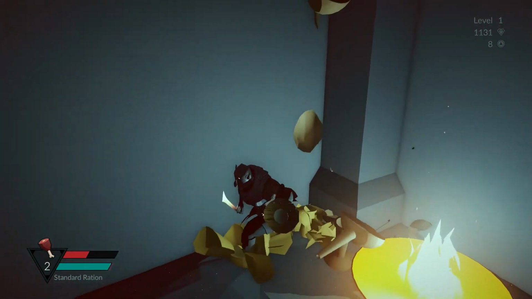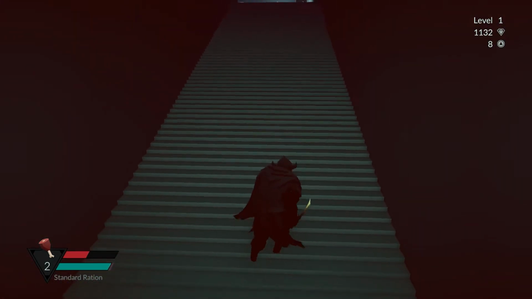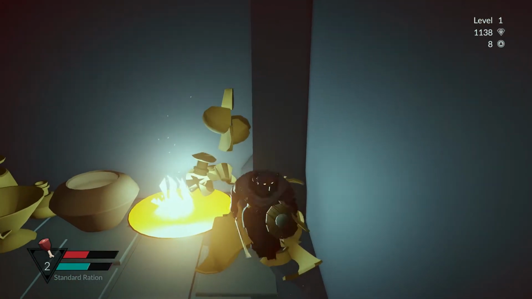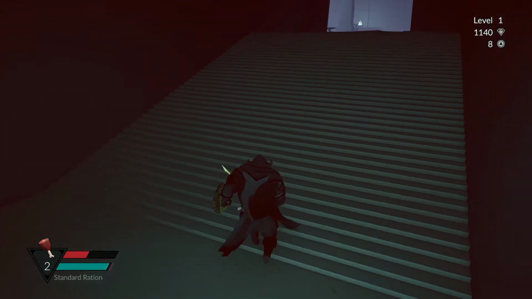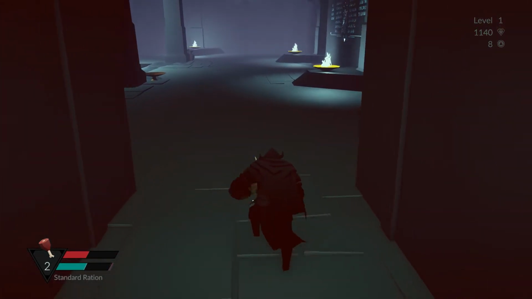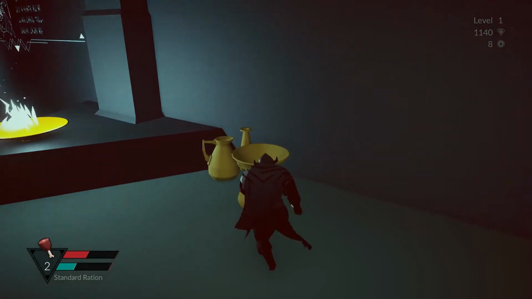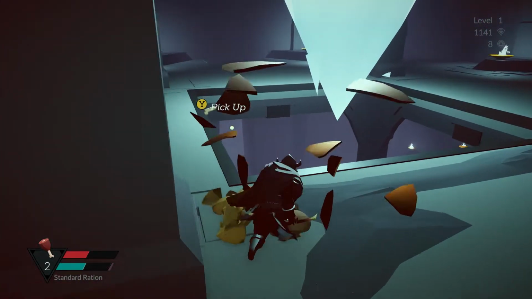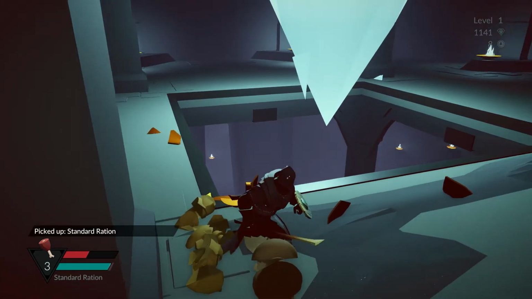The co-op also does work in a sort of drop-in, drop-out mode. You can just appear in one of your friend's games and then leave if you want to. You can also, of course, if you don't want that to happen, just stop it from happening by setting it to invite only or whatever you want. So that's nice.